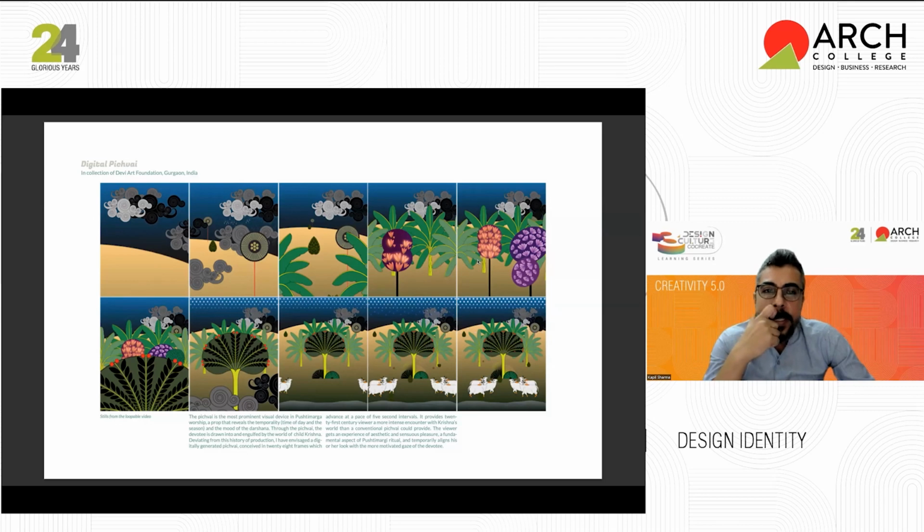If you see, this is a sequence, I don't have an animated version with me, but this is a sequence where you'll see again the iconography and the motifs that I'm deriving are very traditional in nature, but there are a few things that have changed now. One is the tool. Earlier I was using a brush and a mind scale, but here I'm using vector nodes. So my tools have changed, though the idea has not changed to a certain extent.